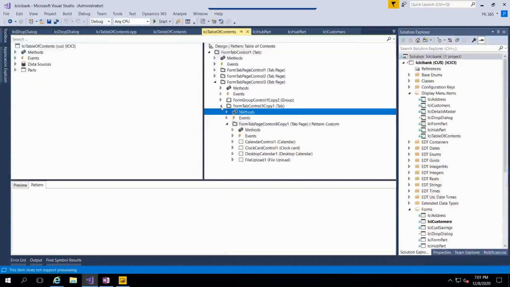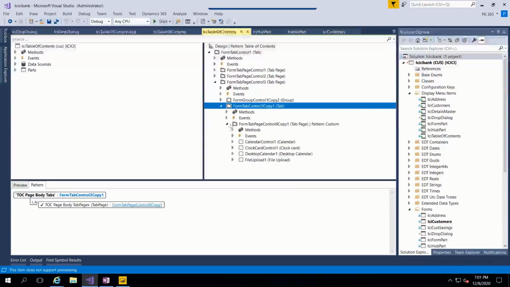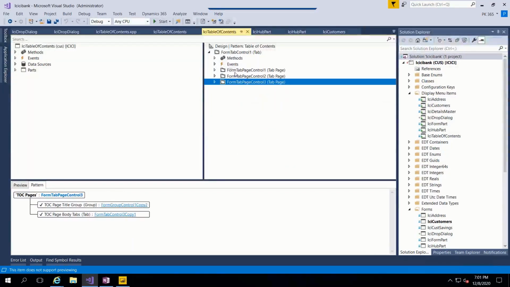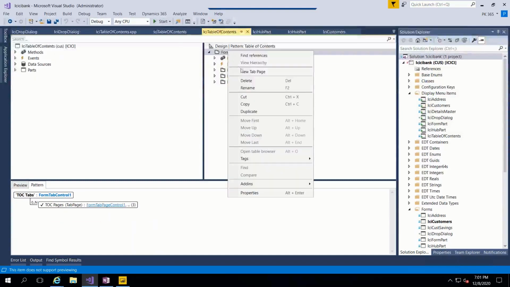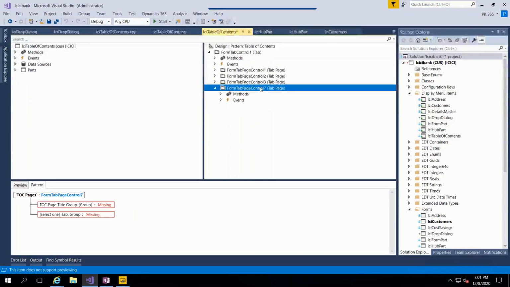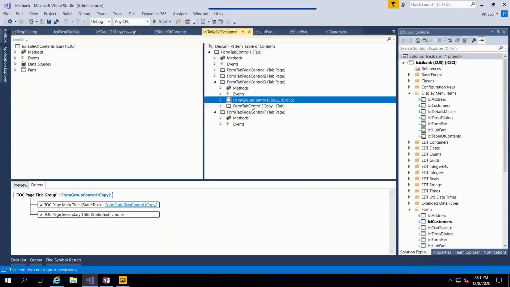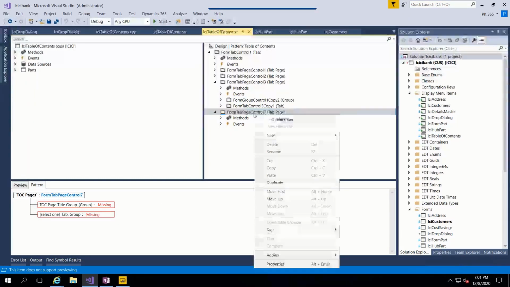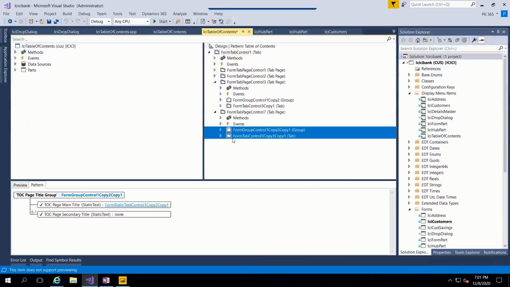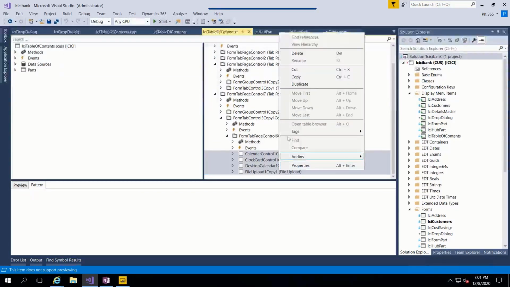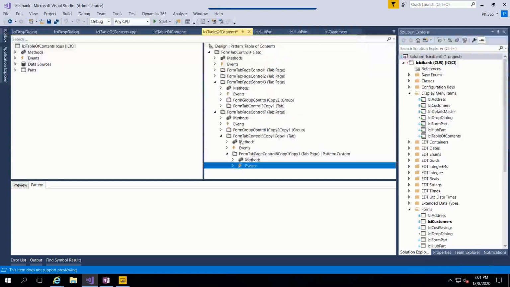In this, what I can do is let me create a new tab page. Okay, new tab page, and on this tab page, I'll go to the properties. So one second, let me copy them to make life easier. I'll copy, paste, and from here I delete the existing controls. Okay, and here this is my tab page control 7.